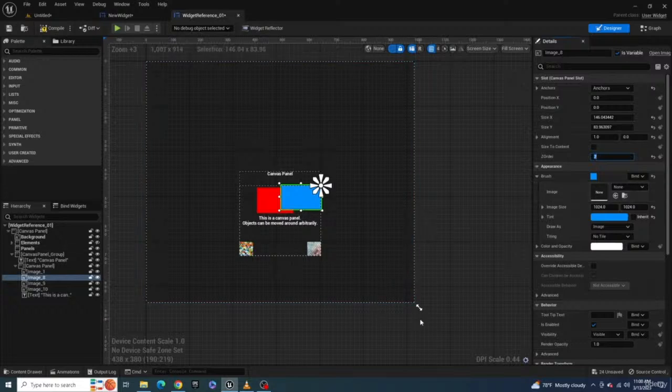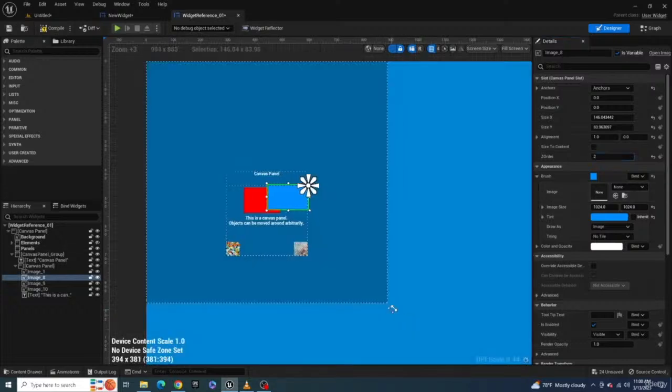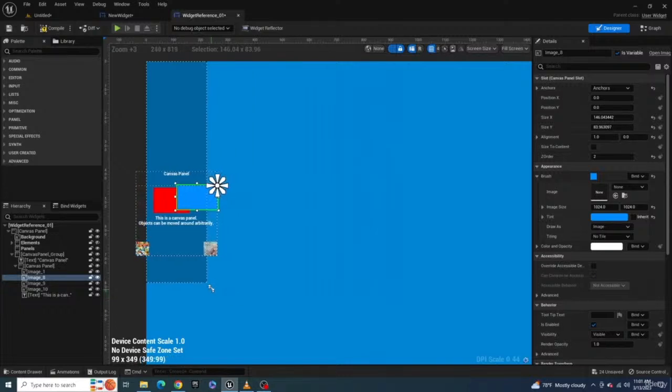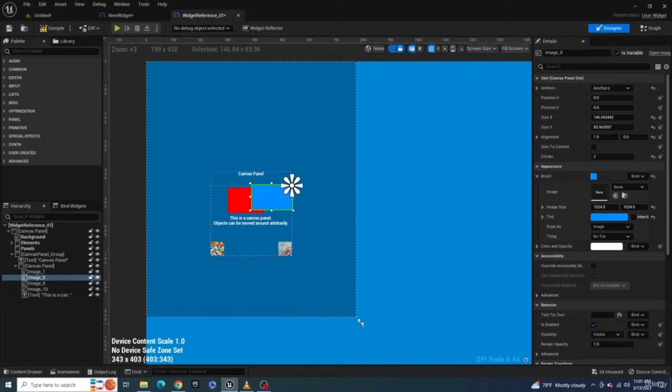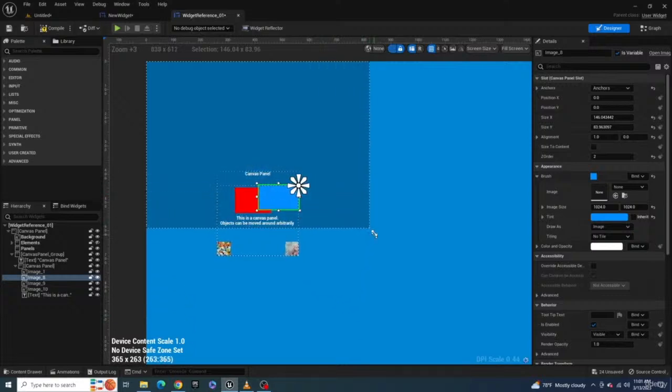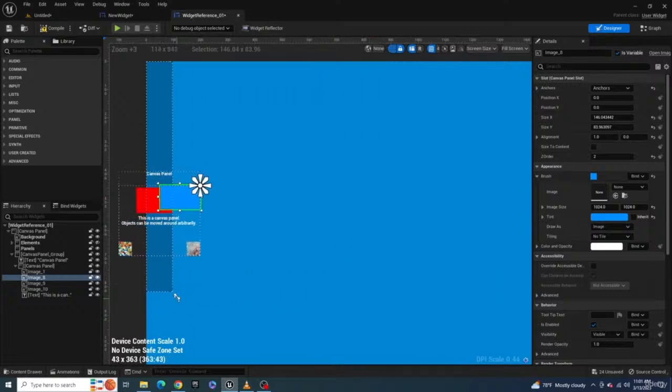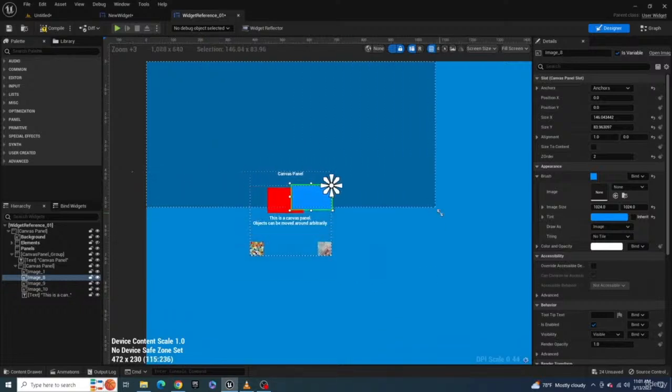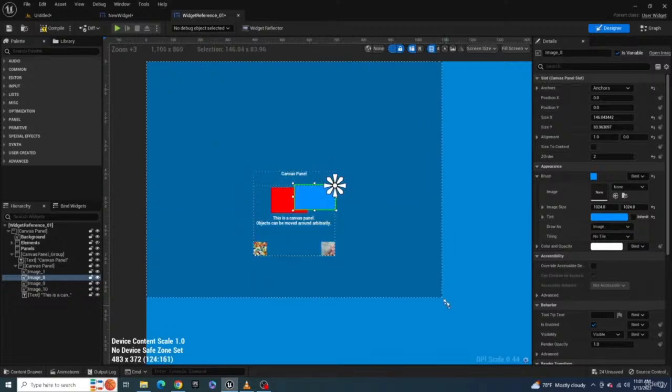One more thing about the canvas panel, its biggest caveat is that it is not really dynamic. So it will not auto-scale or position elements without additional programming. This means that if you don't know the exact screen size and aspect ratio, the canvas will always risk not ending up where you want it, or worse, going off screen.